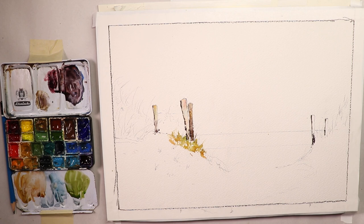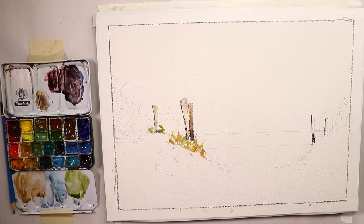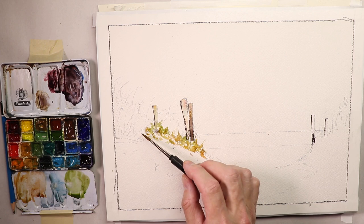And a little bit of gold and a little bit of green, just to get some grasses and things over here going.